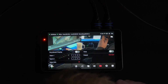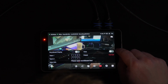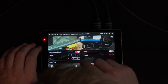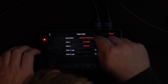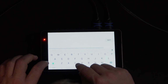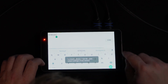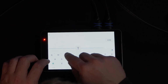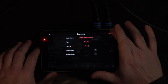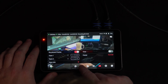And let's demo the scoreboard really quick, because I want to know what that is. So Scoreboard Display, we're going to say the period is the first half. Please open the scoreboard first. So there's the scoreboard, team 1, let's see, team info. Team 1 is not Columbia. Team 1 is, let's just say Seattle. Team 2 is, we'll say Texas. Now we have Seattle and Texas. You can add logos if you wanted, but I'm just going to click done. And now I have a scoreboard, and you can see I've got the scoreboard thing here.